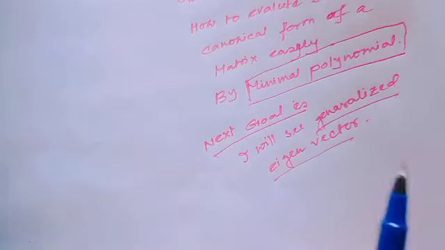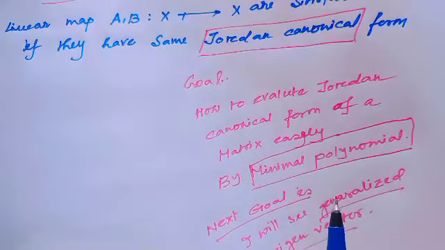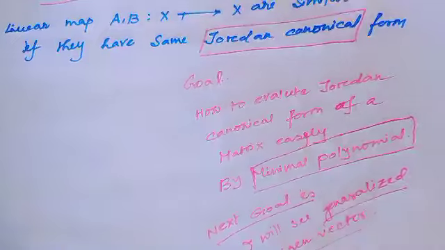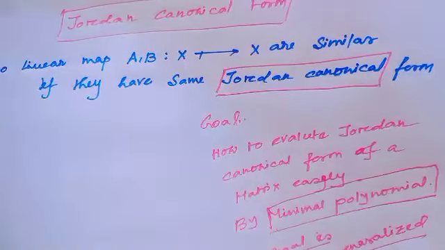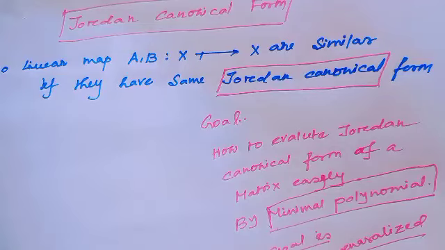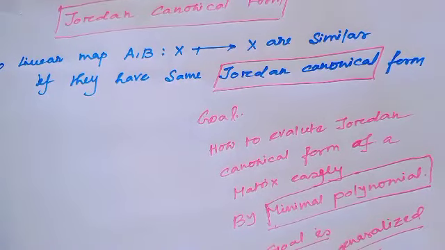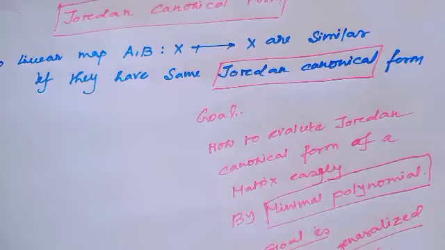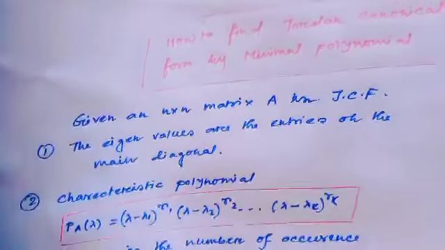So, I highly recommend you pay attention to this video, because the Jordan canonical form is an important concept for higher study. Let's see how we can evaluate the Jordan canonical form of a matrix by minimal polynomial. Our question is how to find the Jordan canonical form by minimal polynomial.